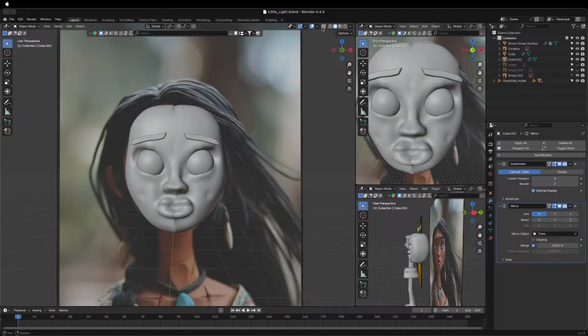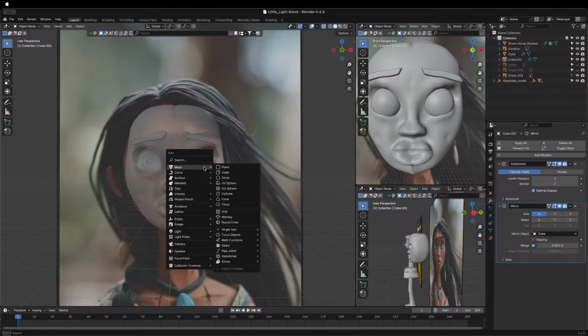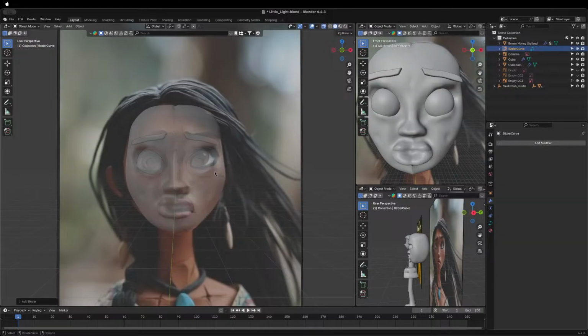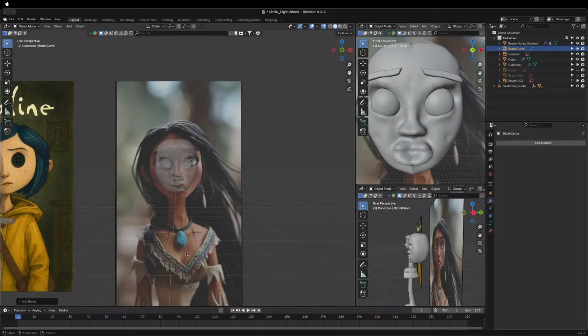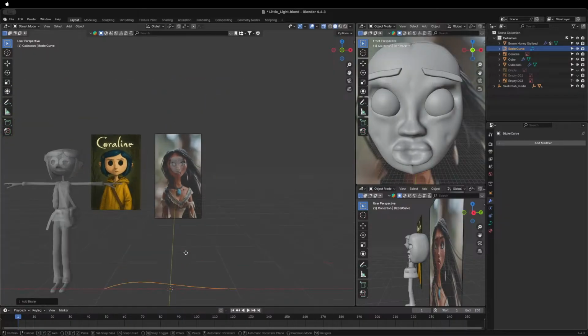So next things next, I think we'll do the eyeliner portion, and for that I'm going to use a Bezier curve, just so I'm not losing my mind. So let's find our Bezier, pull it up.